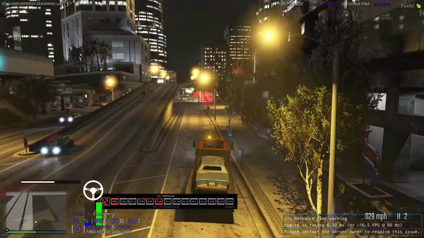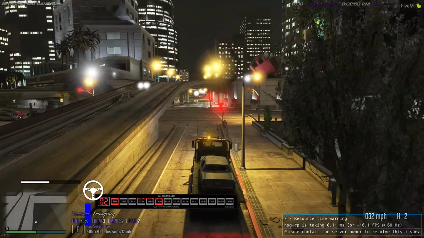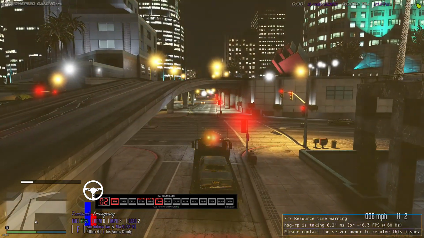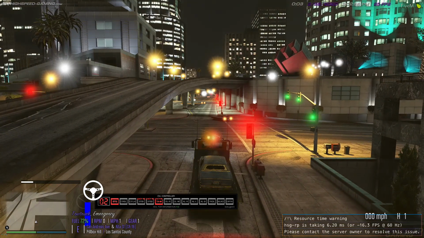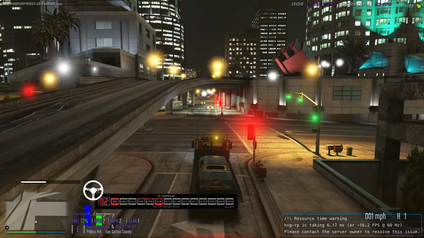So, every single red light. Look, another one. Every single one. I'm sure every time I come on santrans, I hit every single red light. At least you can go through them. It's not too bad. But when you're on civilian, every single red light you hit.